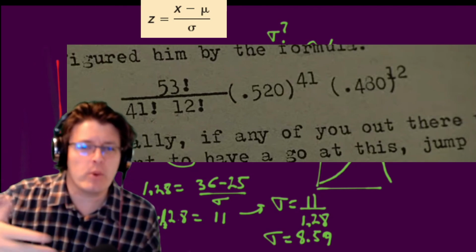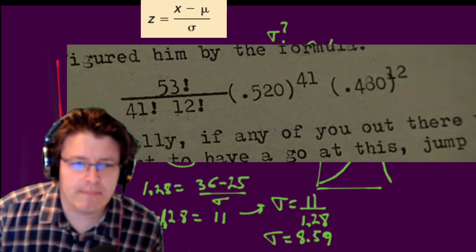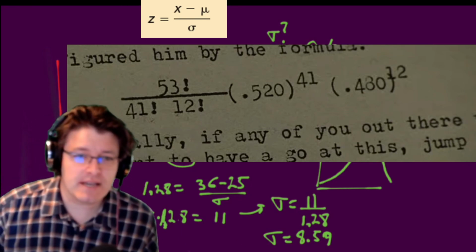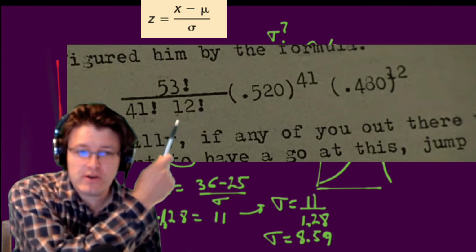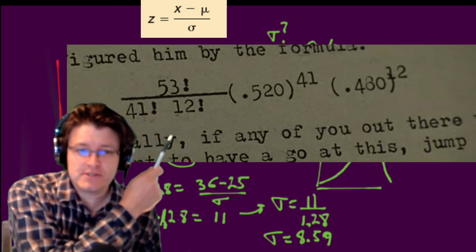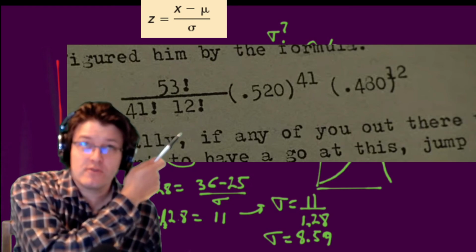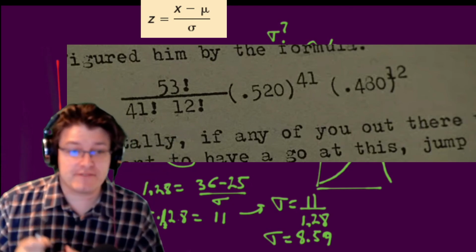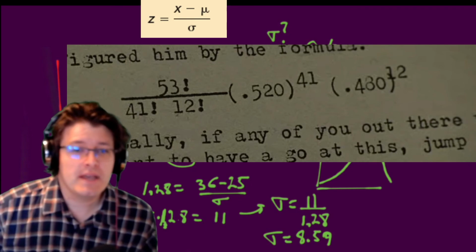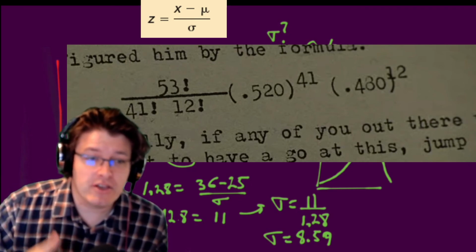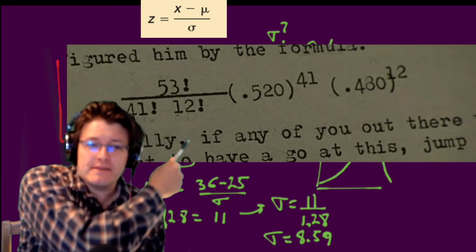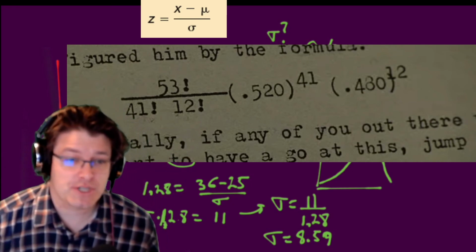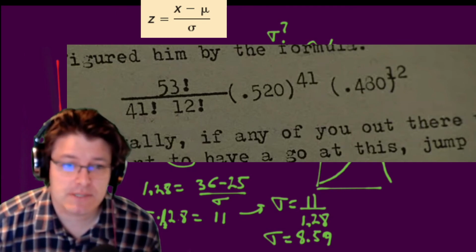So they're talking about wins over a certain amount of days or games left in the season, and you can see we have our 53 factorial over 41 factorial times 12 factorial, right? So that's 53. So there's an N and an R here. And so they're talking about the likelihood of winning, say, 41 games out of 53. And again, you can see the pie. They've associated 52% as your chance to win one of the games.